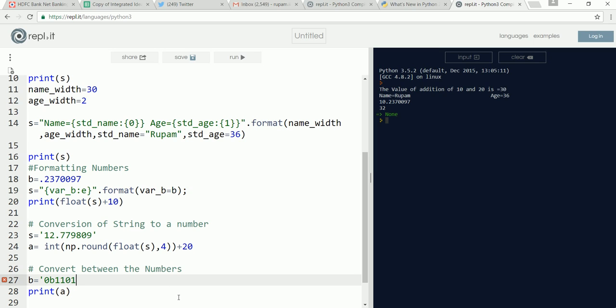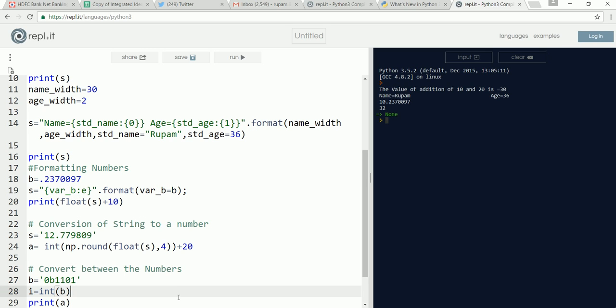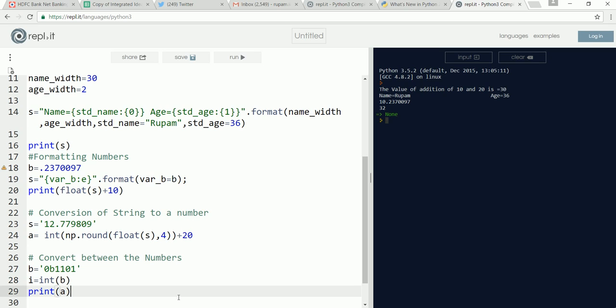Okay, now if I want to see its integer equivalent, say I is equal to int of b, and let's print.